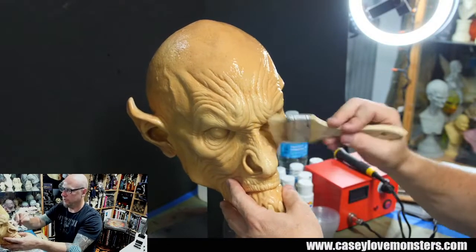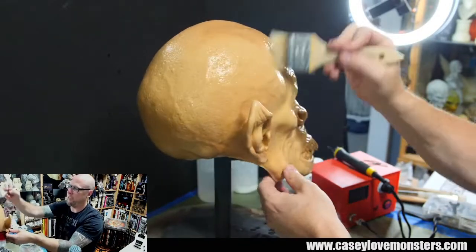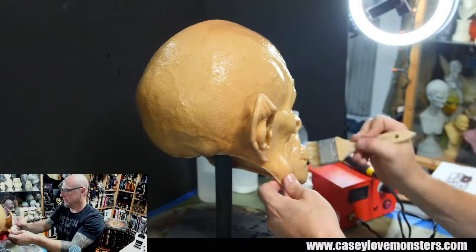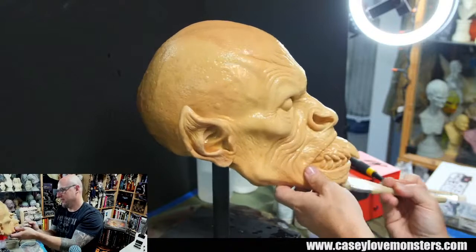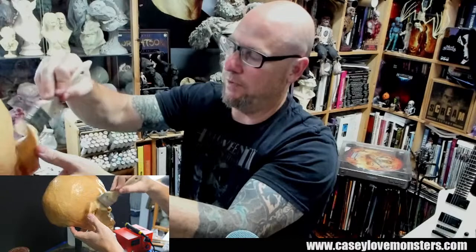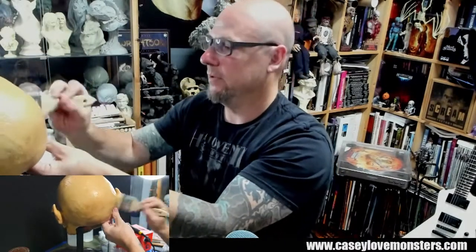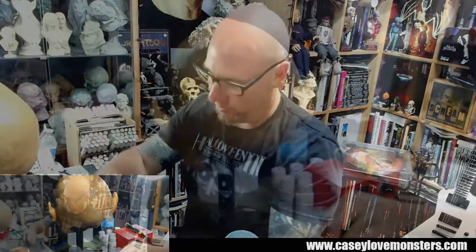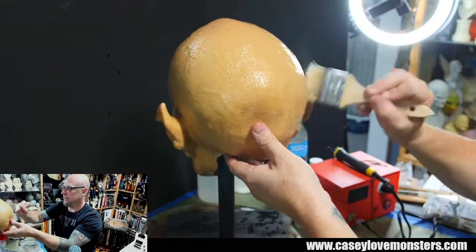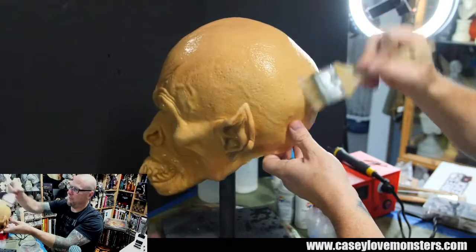A lot of people use acetone to clean off counters and stuff, and they put it on rags and touch it. That stuff causes cancer faster than anything else I know. So stay away from acetone as much as you can. I mean, sometimes you need it for a specific thing, but no, it's not good for cleaning a mask off at all. And neither is isopropyl alcohol. They don't work.